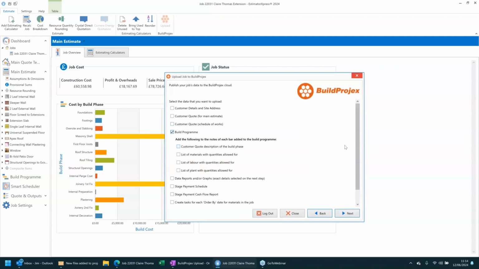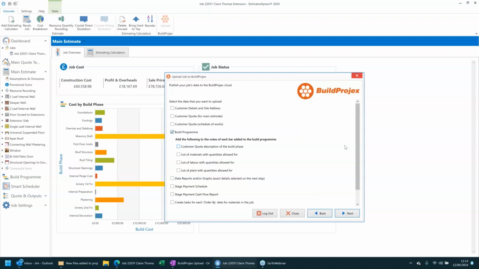Obviously, everything within BuildProjex revolves around that Gantt chart, and all of the tasks that we'll be adding to help us remember when we need to be ordering materials, and when things should be delivered, and when we need to raise invoices.